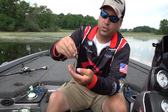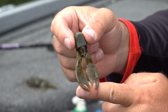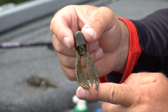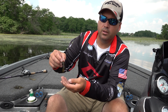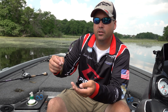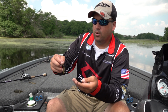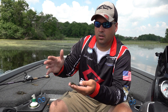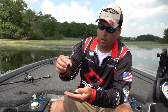This one right here, just a straight tail deal. I use this one on a finesse jig, a flipping jig. You can use it on basically almost anything you want, but generally when you're using a straight tail deal, you don't want to create a whole ton of action. It's more like a crawdad, a tack style, or just something where you want a real subtle action to it. It's the one that I use the most probably out of all my trailers.